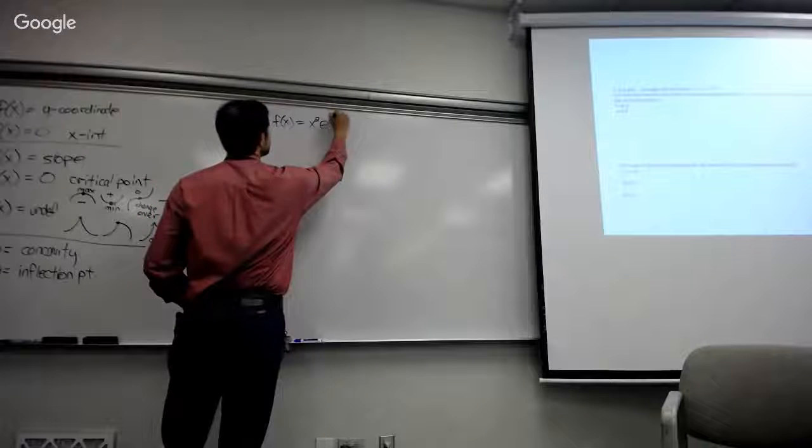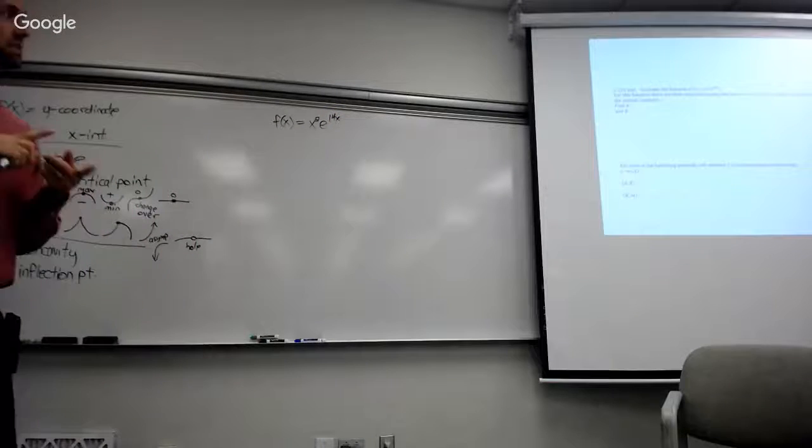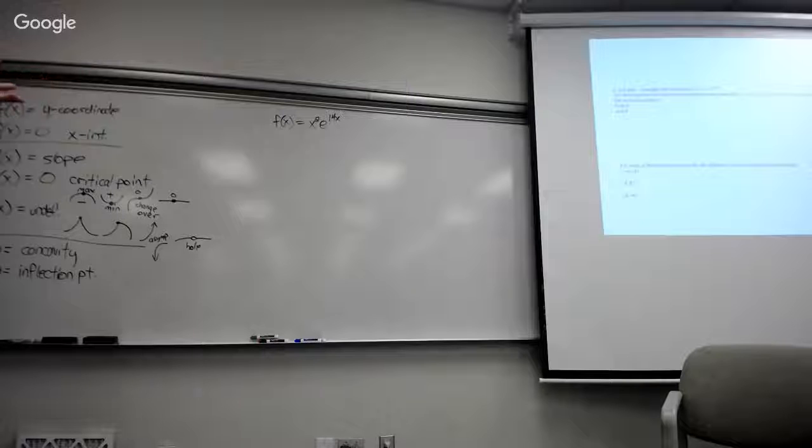So in number 2, when they want us to look at the function f of x equals x squared e to the 14x, they say for this function there are 3 important intervals where a and b are critical numbers. So right up front they're telling us that there's 2 critical numbers. That means there's 2 values when the derivative is equal to 0.